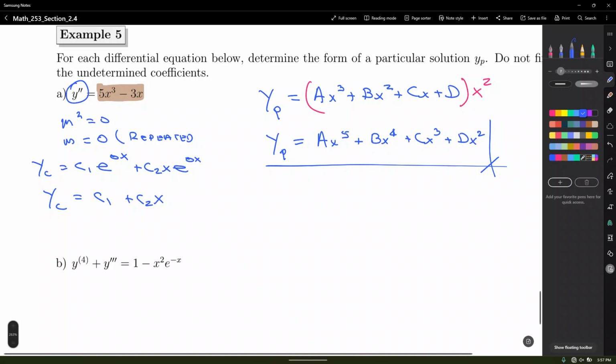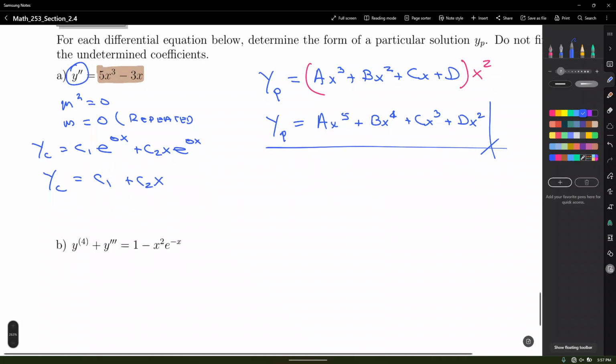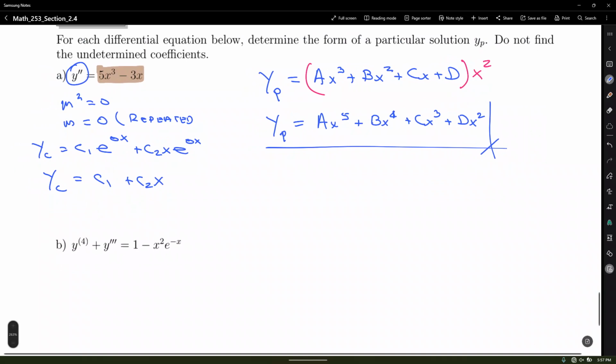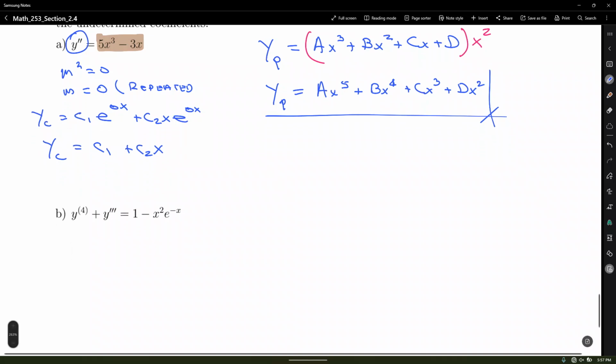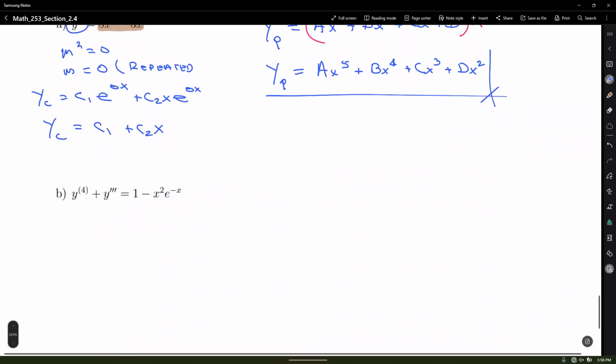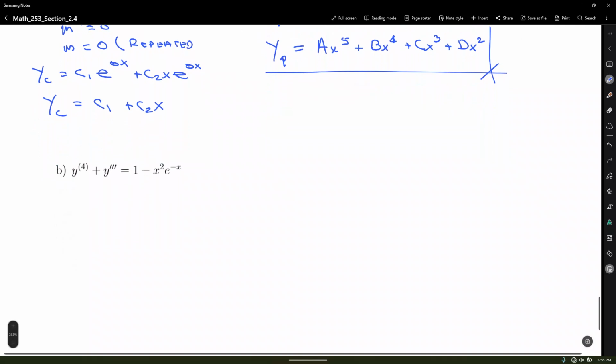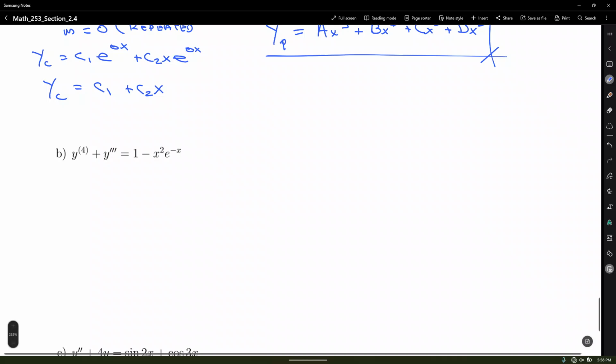Okay, letter B. So for letter B, we have a fourth order differential equation. Well, I'm glad we don't have to solve the differential equation because we would have to find four derivatives with duplicates, and I don't know how many product rules there are going to be, right? Maybe for the exam, one like that. I'll think about it. Yeah, I'll think about it.